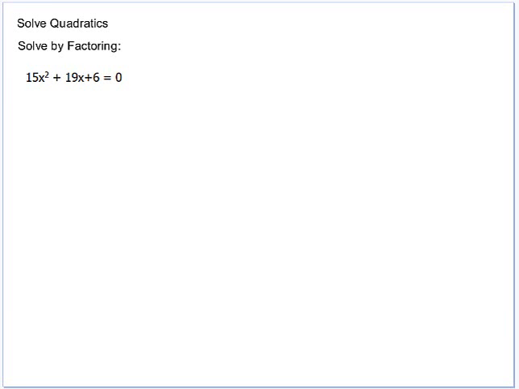All right, this is Algebra 2 reviewing for our first semester final. We are going to be solving quadratics three ways: by factoring, by completing the square, and then by using the quadratic formula. So first off, by factoring. When we solve it by factoring, we use the zero product property. In order to use the zero product property, our quadratic must be equal to 0, and we see that this one is. So we just factor it.